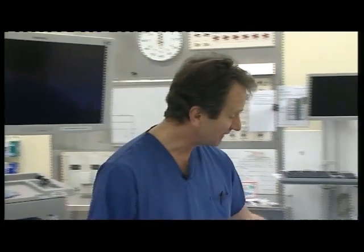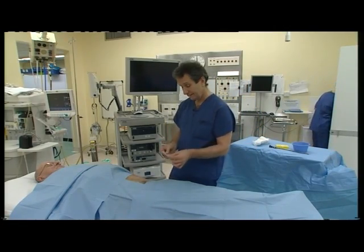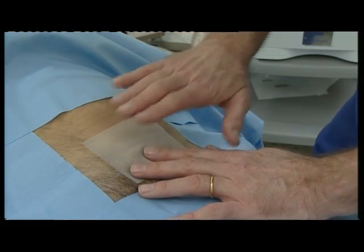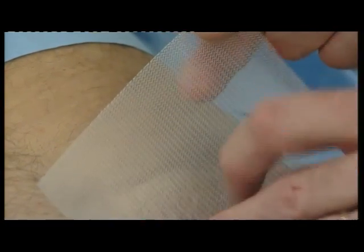Nowadays, we use a plastic mesh. These meshes, made of nylon, are very strong. They are put in under the skin to literally keep the hernia in place, a bit like a patch on an inner tube that's got a puncture. The tissues grow through the little holes in the mesh, and it's very strong. And we don't need to tell people not to do things for the first few weeks because it doesn't matter what they do, they won't be able to disrupt the repair. And furthermore, because nothing is tightened, the patients really get very minimal pain compared to how that used to be.